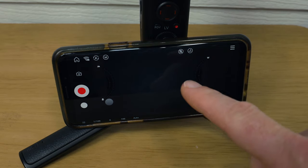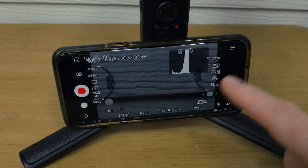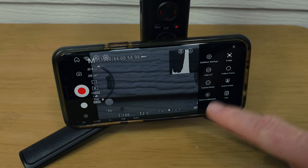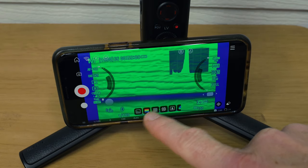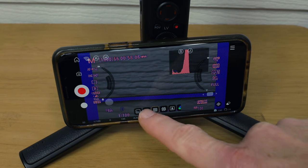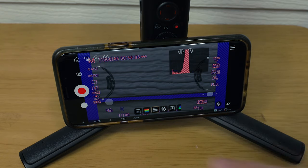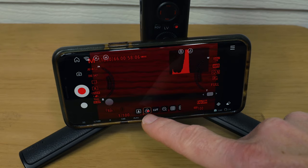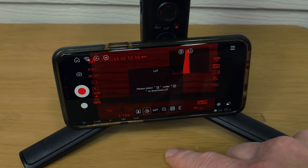To get the image transmission to work, all you need to do is press that icon and you'll see the camera feed come through. There are loads of different settings on here — you've got stabiliser settings, image settings where you can change colours, you can have zebra lines to show where it's too dark or too light, and you can even add your own little LUTs. Let's get back into seeing how it works as an image transmitter.